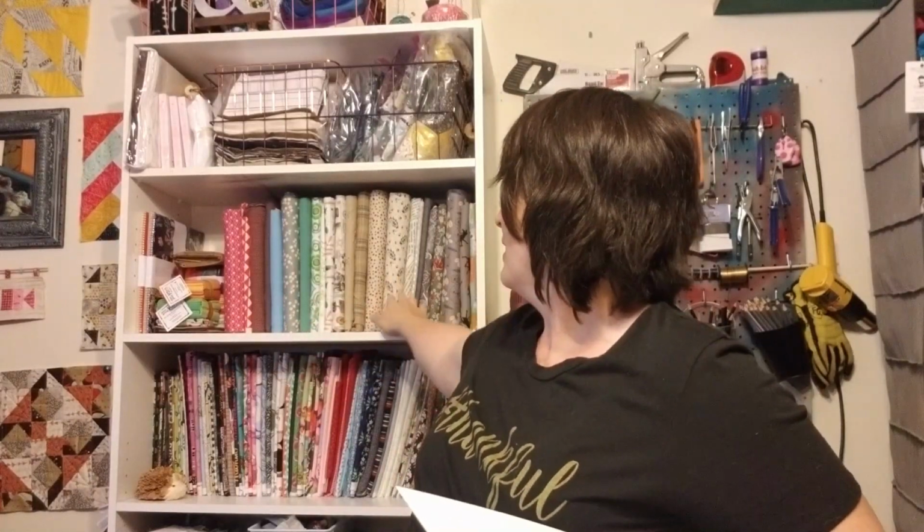Yeah, they're just little cardboards. I think they're like 6 3/4 by 10.5 inches or something like that. A lot of people use them if they collect comic books. You put it in the sleeve to keep them straight. But I've seen a lot of people use it to store their fabric, and they work pretty well. They work really well for cotton fabrics like this. I did manage, let's see, some of these have 5 or 6 yards on it, so that worked really well to help stiffen it up so I can stack it up like books, like my fabric library right here.